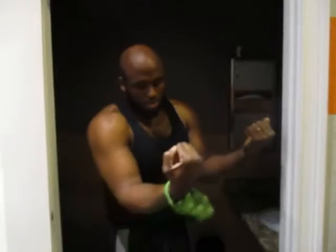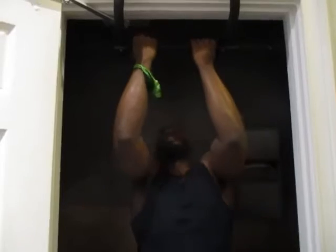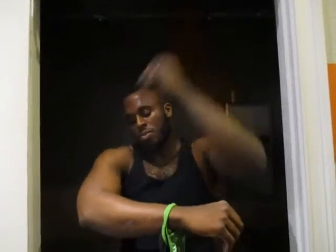If you don't like this one, you could try the reverse grip, which, because you're going like this, you get a lot of biceps. This is actually the chin-up version. This one is actually the easiest variation to do because now your biceps are taking over more than your forearms. Let's go.